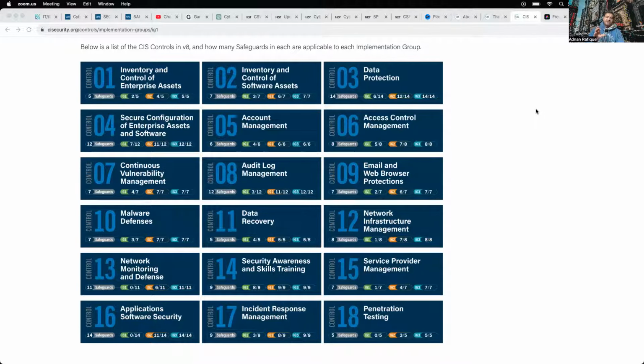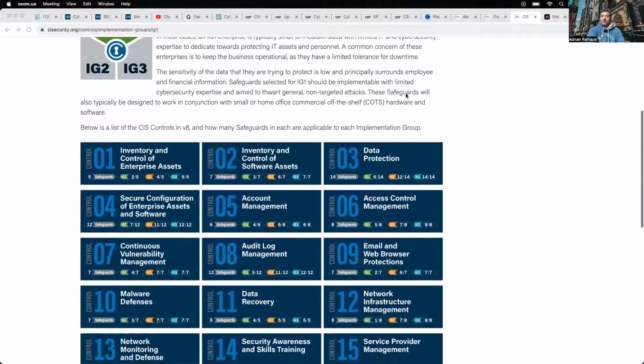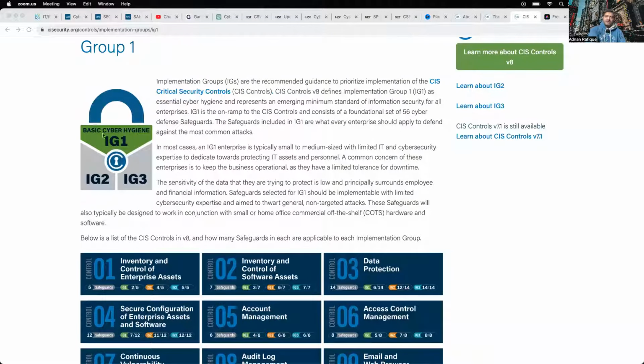This is what we call CIS 18. Very famous, very well known. If you are not aware of that, start looking into it. It comprises IG1, IG2, and IG3, which are implementation groups 1, 2, and 3. So as best practice, if you are ever doing it for the first time, start with IG1. Do some baseline and set it up first for general security or AWS, Azure, GCP, regardless of whichever it is. And then once that is done and mature, go to level 2, which is IG2.